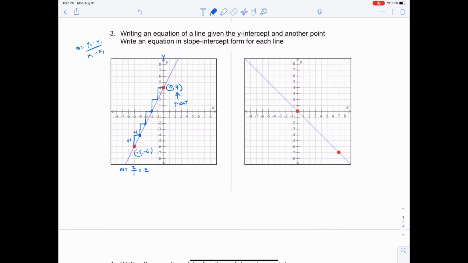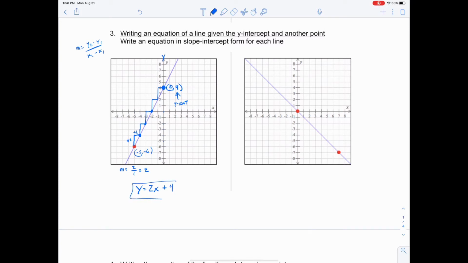If this helps with the connection, let me phrase it this way. This is telling me where the line intercepts. Like if you think football, you're an interception. It intercepts at the 4 here. So wherever the point is directly on the vertical axis of y, that's what your b is going to be. So I have y equals my slope, 2, and then x plus 4.